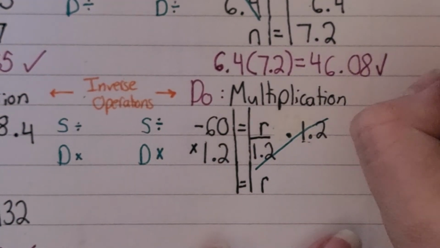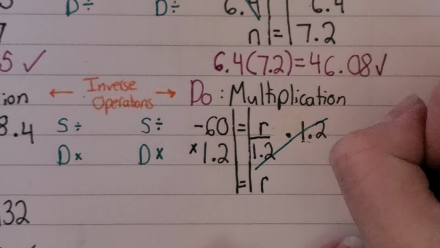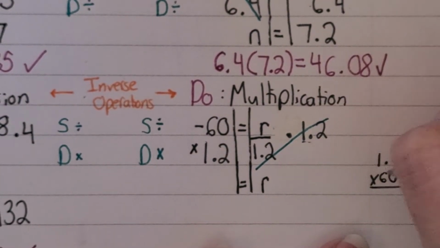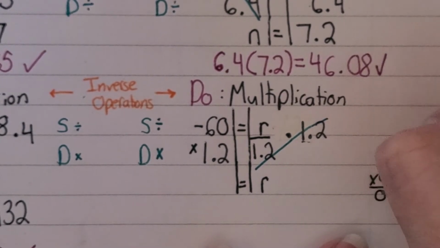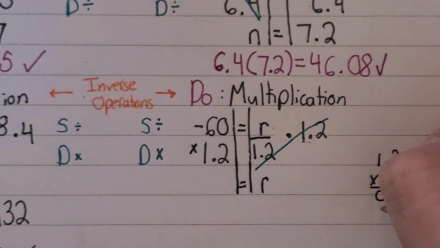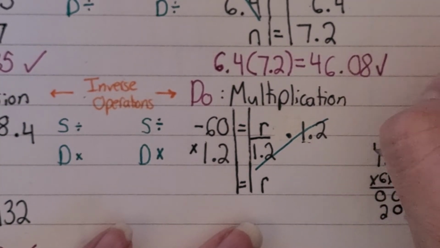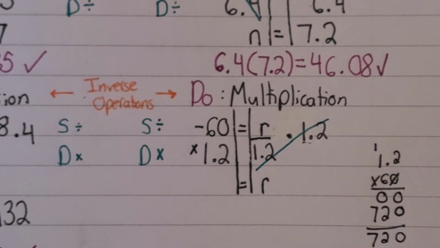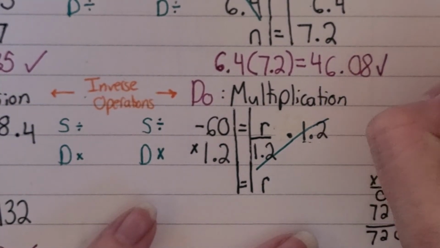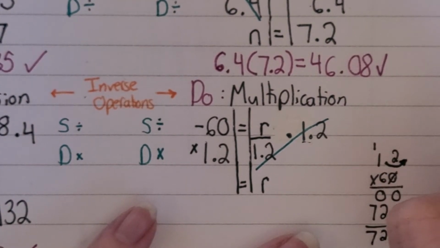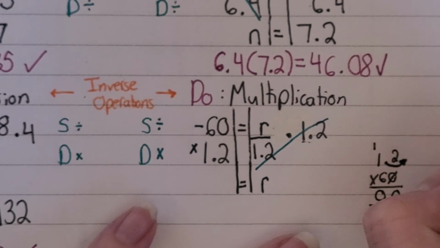All right, so off to the side. We don't need to go to graph paper for something this small. All right, times 60. 0 times anything is 0, so we got that twice. All right, moving over, we have a placeholder 0. 6 times 2 is 12. 6 times 1 is 6, plus 1 is 7. All right, now we add it all up. Right now I have 720, but I know that's not quite right. I'm missing this decimal. I only have it in one of my problem. I'm going to move it back over that one space in my answer.